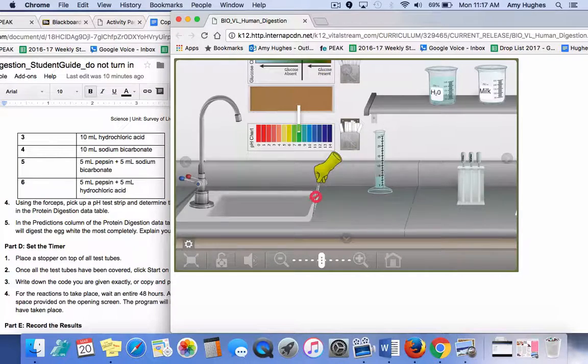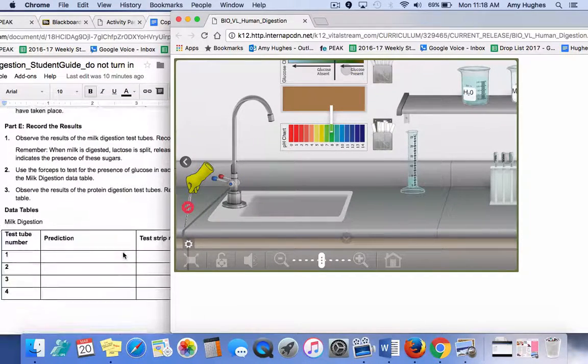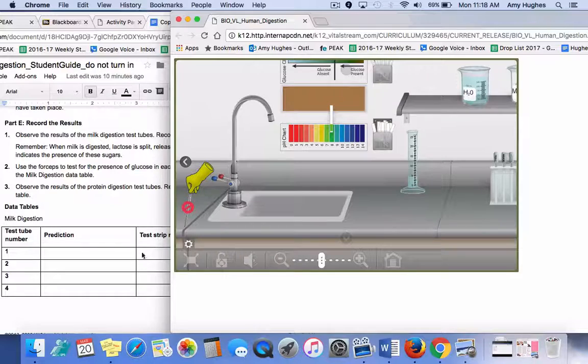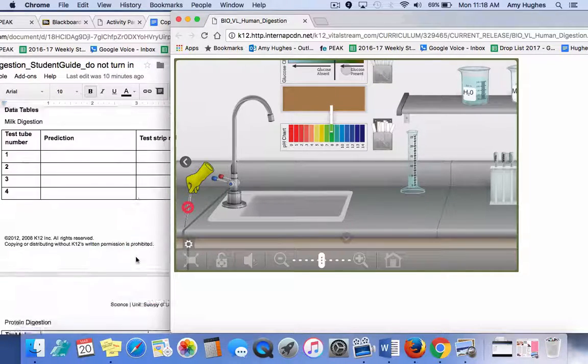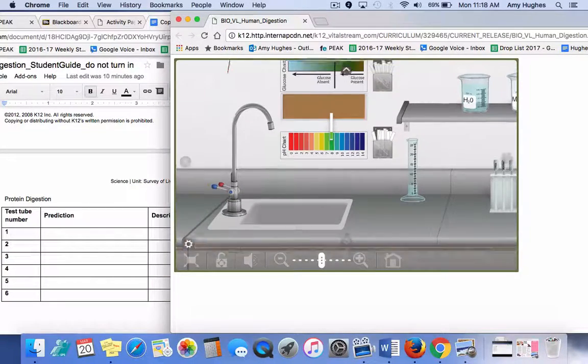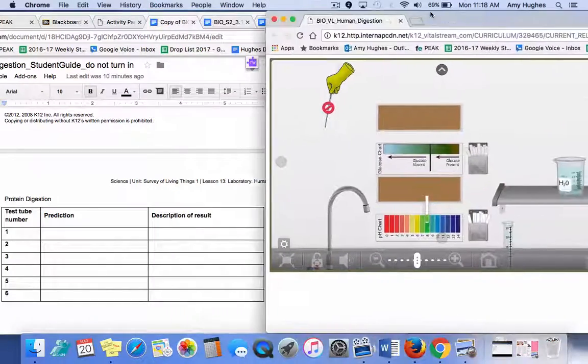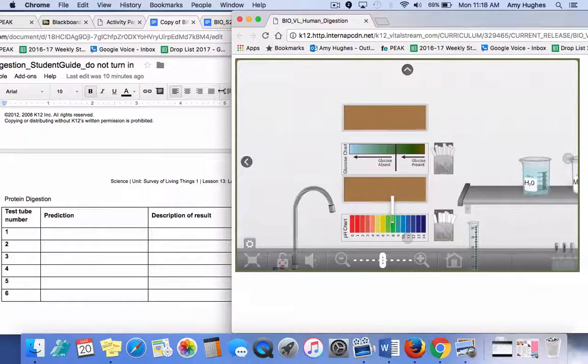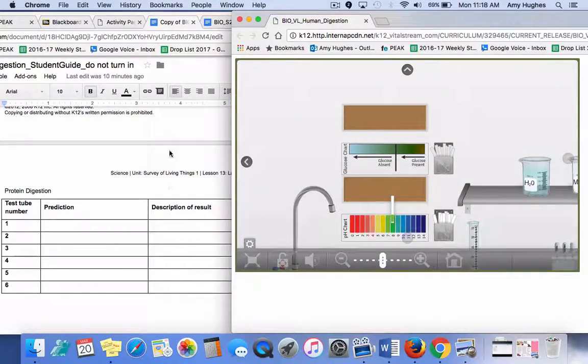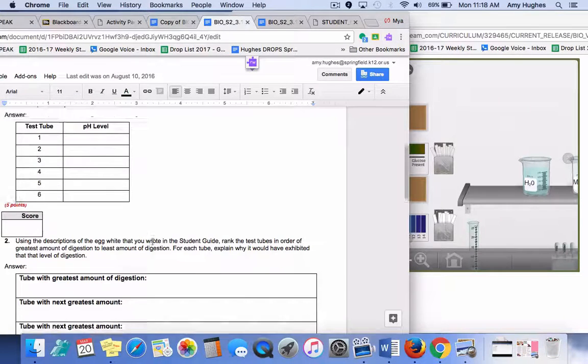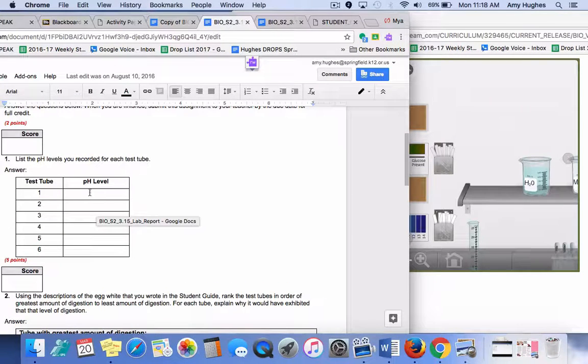Oh, that's the milk digestion, sorry. You're going to put this on your actual lab. You're going to put pH of 8 for test tube 1.